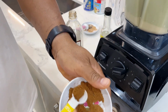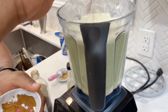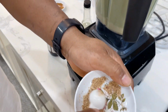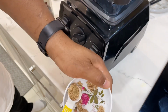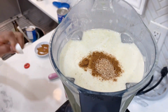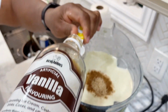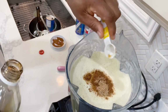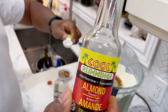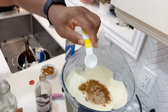Then I'll be adding a teaspoon of ground cinnamon. Just add that into your blender, along with a teaspoon of freshly grated nutmeg. And we just got to get all our ingredients in the blender. Not to mention, we've got some vanilla extract. We're going to put a teaspoon of vanilla extract. Just measure it off, pour it in. We're also going to be putting in 1 teaspoon of almond extract, just to add a little extra flavor there. It's going to kick it up a notch.